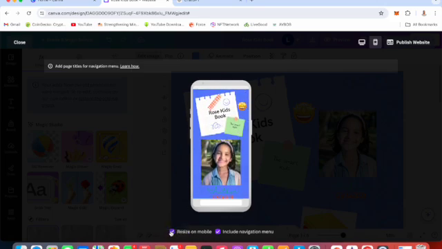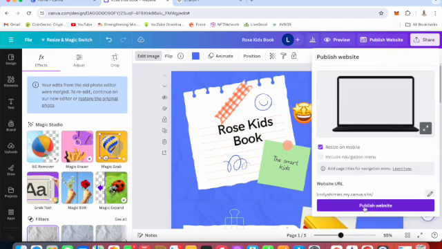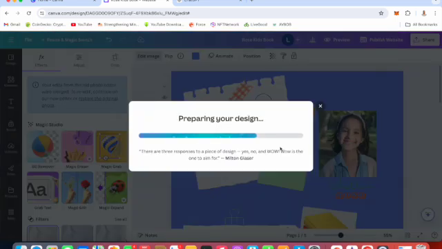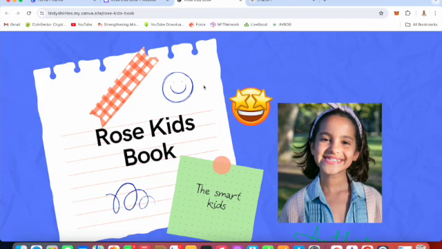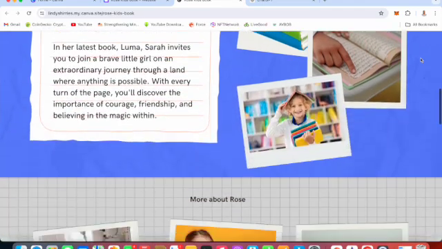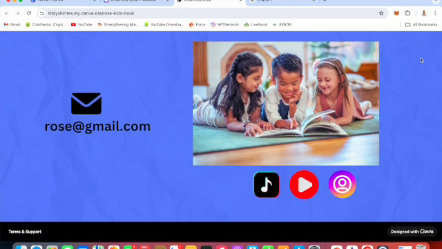And remember, now you need to click resize on mobile and also include navigation menu so that it can add those navigation menu. But then there's something that I want to show you. When we click publish, we will have a link. So let's just publish. From that link, you can view this website. But then I wanted to show you with these navigation menu. So can you see, this is how the website looks, but I don't see any menus on the left hand side.